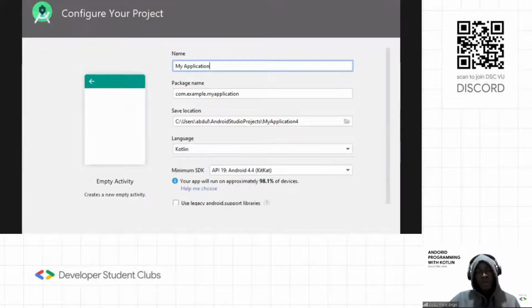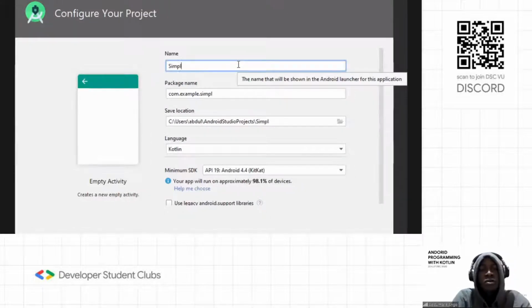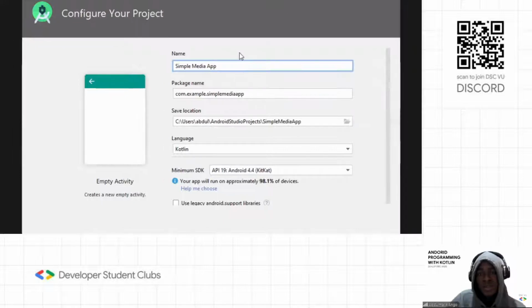Here is where we'll configure our project. Let's rename our project, say simple media app. As soon as you type, the package name becomes com.example.simplemediaapp.